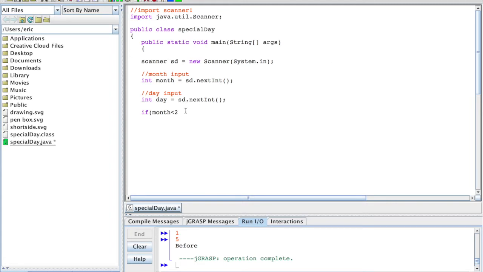So if the month is January, or if the month is equal to 2, which means we're talking about February, and the day is smaller than 18, so we could be talking about February 16th, 15th, 14th, 3rd, anything before February 18th, we're going to System.out before.